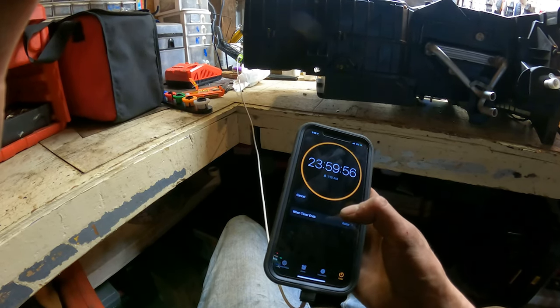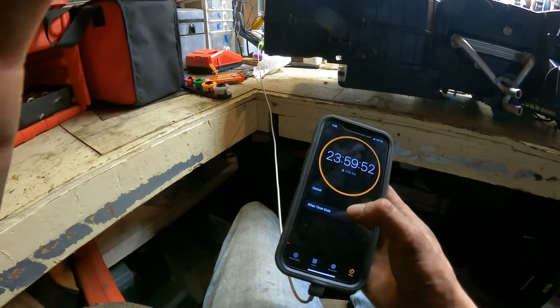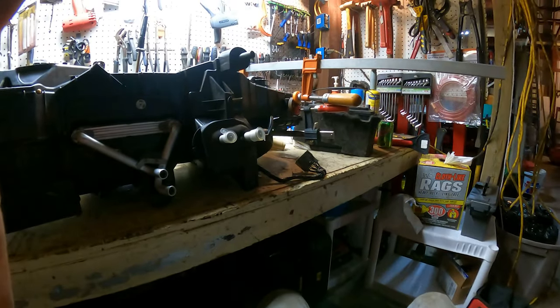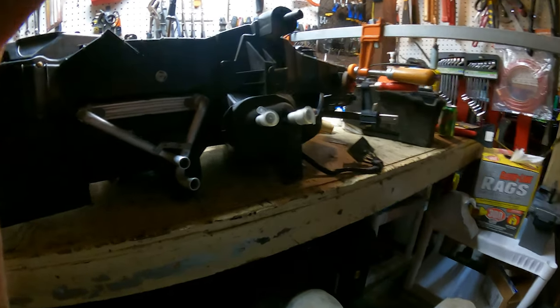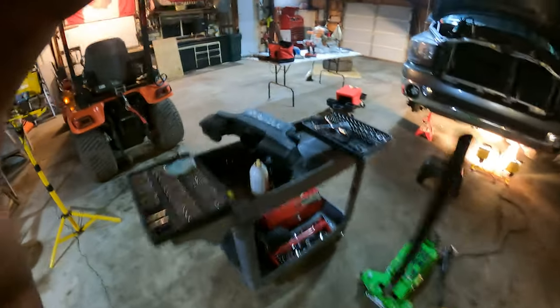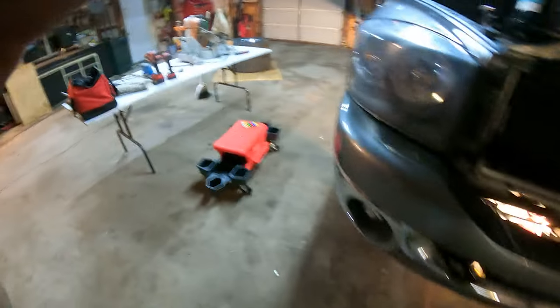Suck. Oh well. I mean, I can't put that back in broken. It's gotta not be broken. Goodness gracious. Oh well. So yeah, I guess we just clean up the shop and go to bed. Ain't much left I can do now.